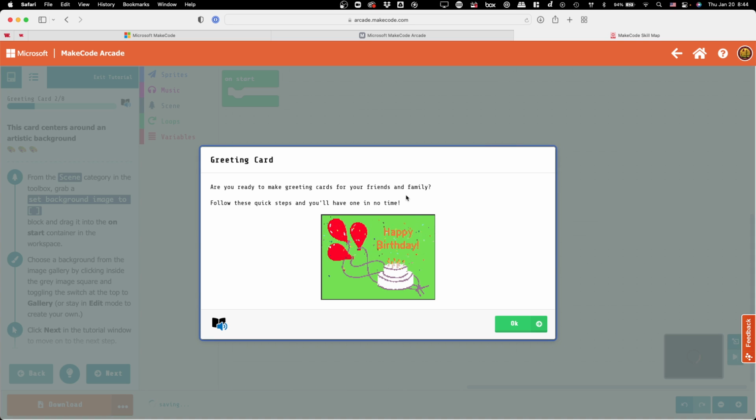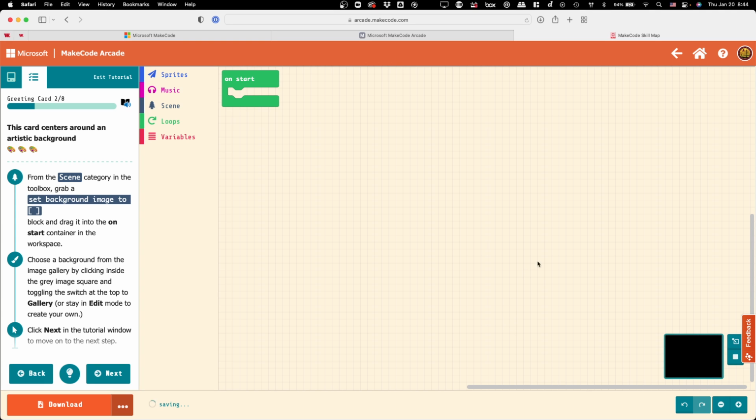So what's the first thing we're going to do? We're going to make this stupid little greeting card. It walks us through what to do, and you'll notice that the palette of things we have is not the full-blown thing. With the tutorials, they've deliberately removed the stuff you don't need from being accessible, to keep it simple. So let's go through this one, for example.